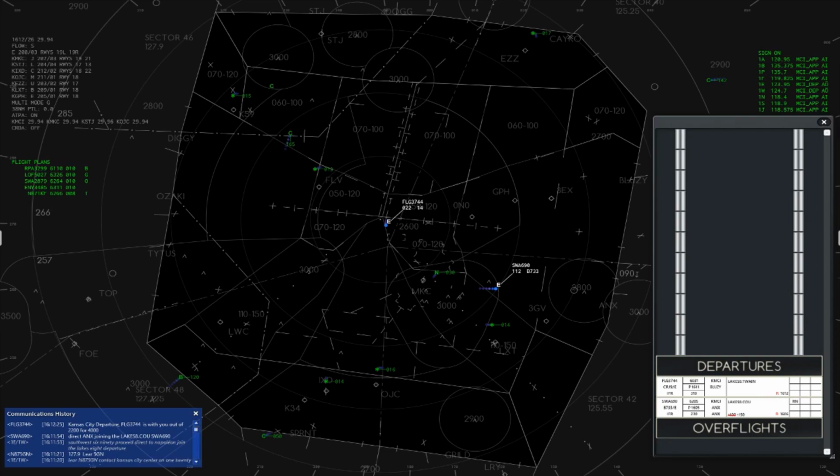Kansas City departure. Good morning, flagship 3744 is with you at 2,200 for 4,000. Flagship 3744, radar contact, climb and maintain 6,000. Up to 6,000, flagship 3744. Flagship 3744, turn left heading 090.